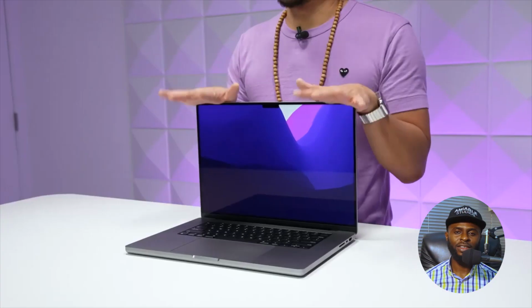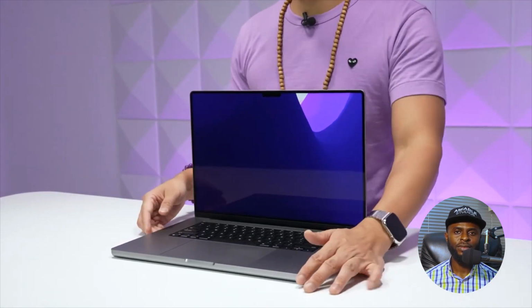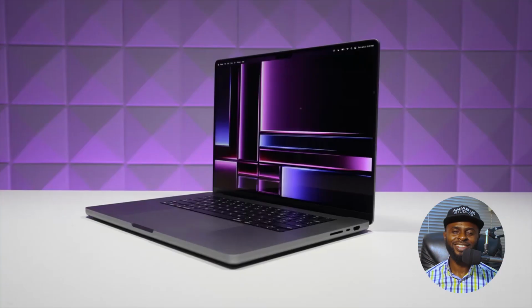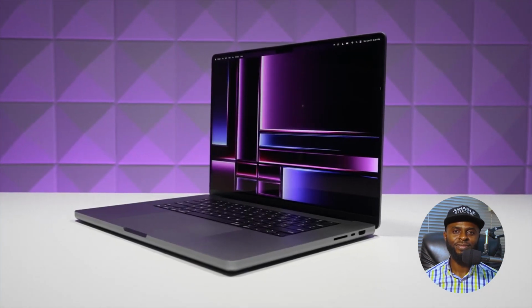Now, Apple sent me this fully loaded M2 Max MacBook Pro with the 12-core CPU, 38-core GPU with 98 gigs of unified memory. This is a beast, and the memory also opens up even larger workflows than projects that just weren't possible before on a MacBook Pro. Now, this is also a $6,499 machine before Apple Care and sales tax here in the US, but it is just for this review, and I will sadly give it right back to Apple.